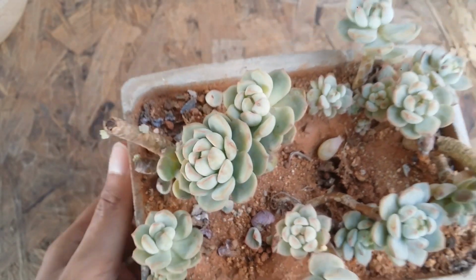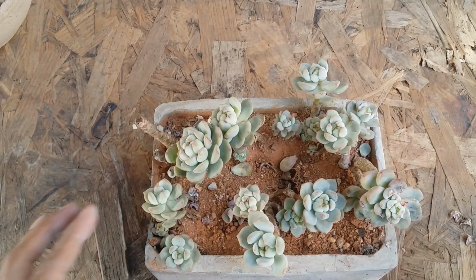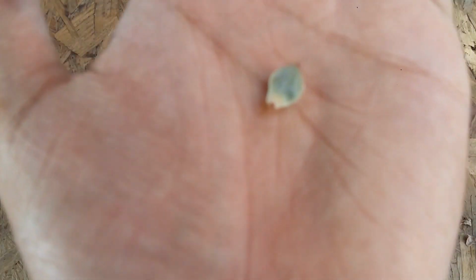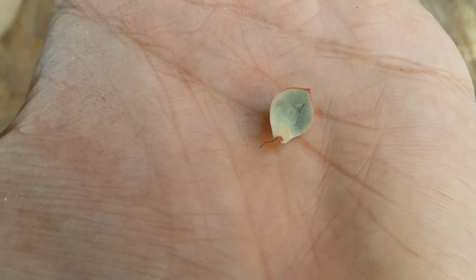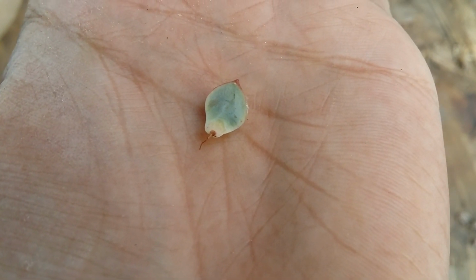So this is the second method. First one being separating the pups from the mother plant. The second one that you can do is a stem cutting, and the last one is leaf propagation. Now these succulents also tend to get leaf propagated, so you can try this method. But again guys, just like other succulents, leaf propagation can take a lot of time.